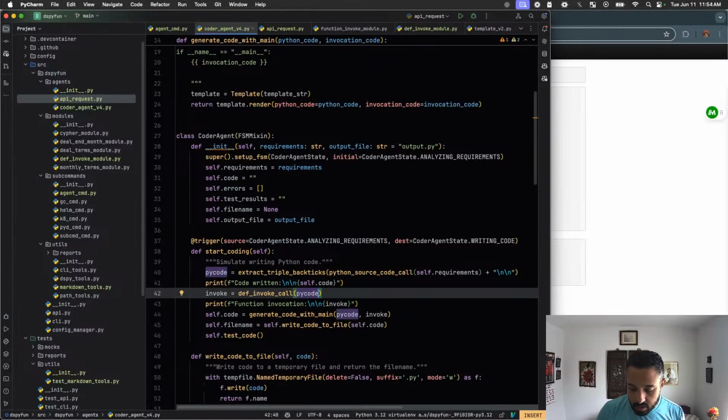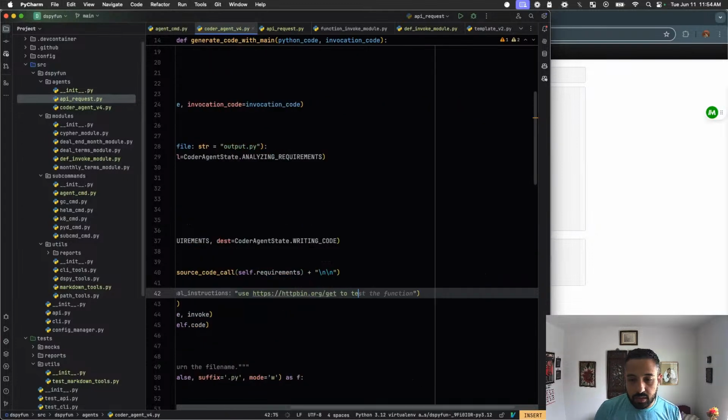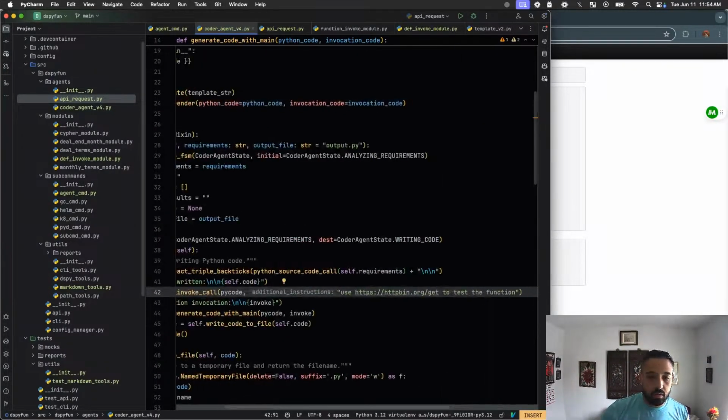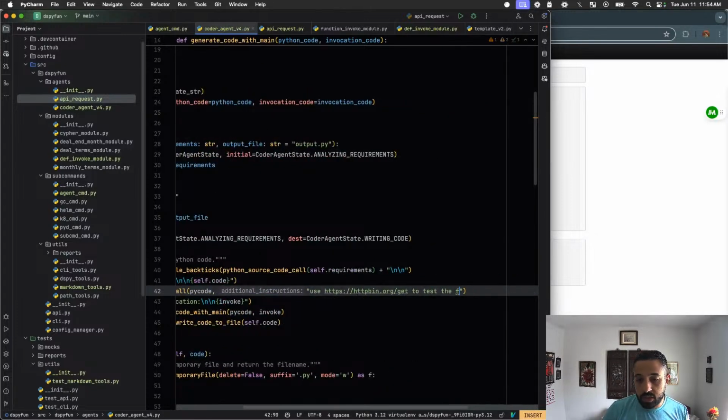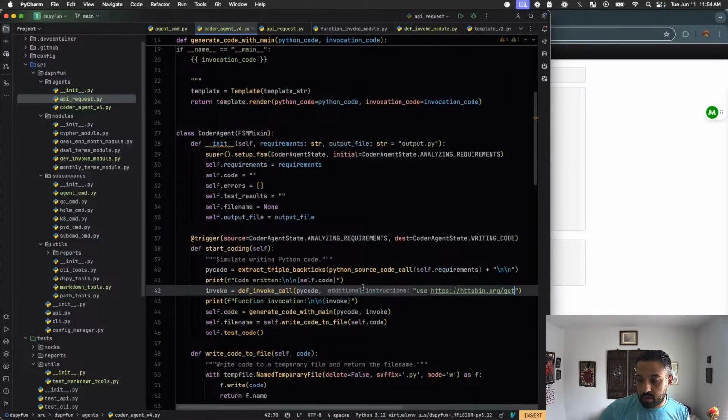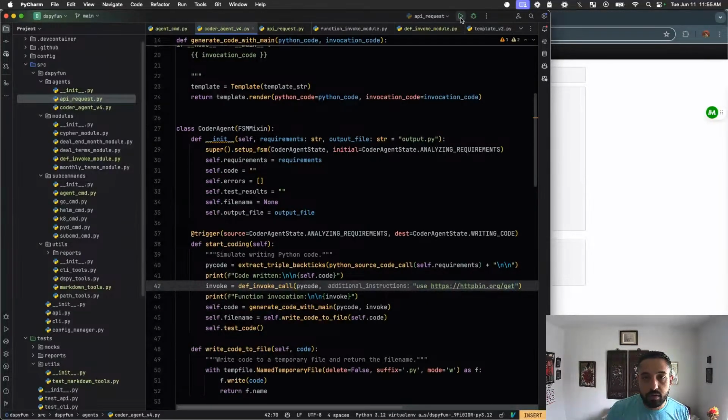And then our use to test. Or actually, we'll just say use the URL, right? It should be able to figure it out. So now let's run it.